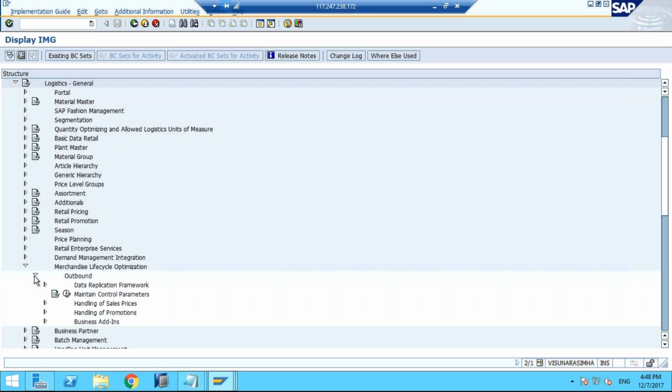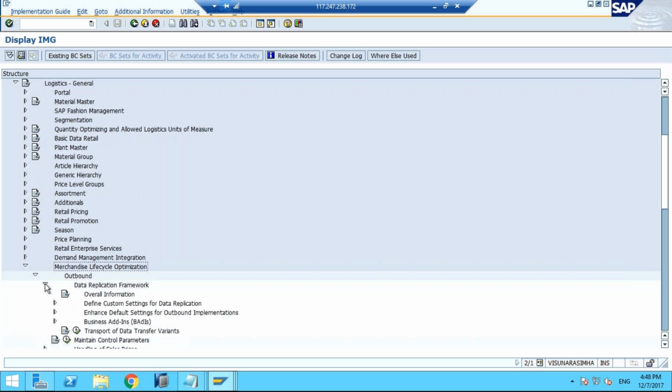This is for all 5 modules of DDF. You do not need any extra thing. You just do this one. Directly go to this path: Logistics General, Merchandise Lifecycle Optimization, then data replication. One more strange thing, it is a strange place in this tree, but I'll try to remember.